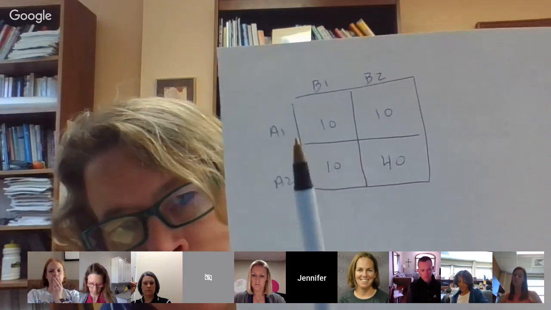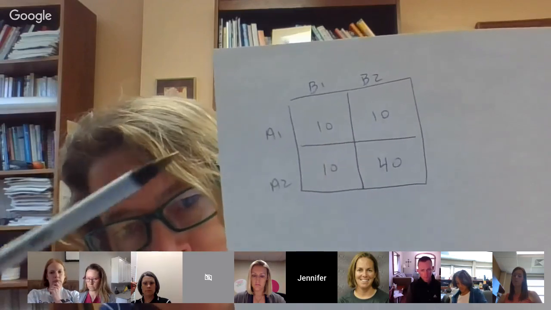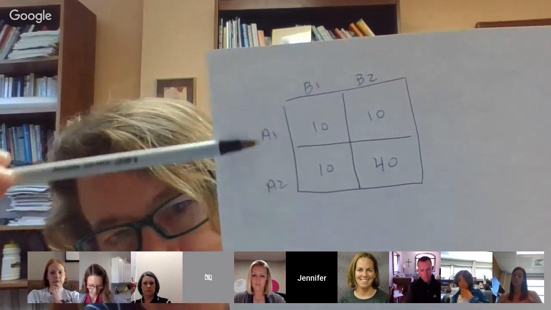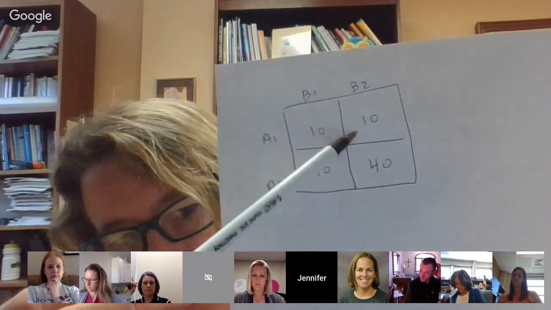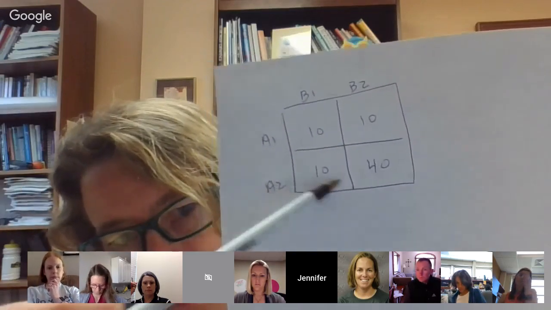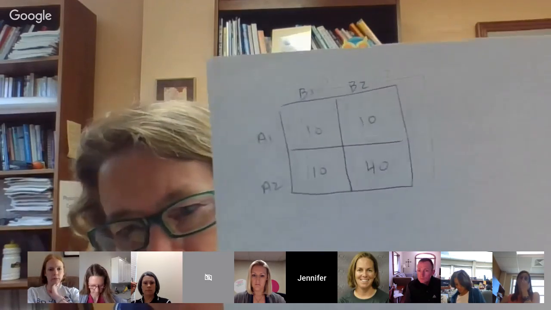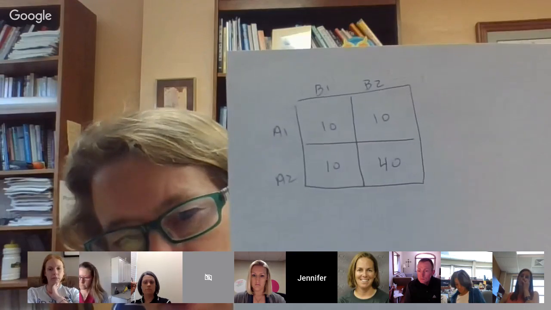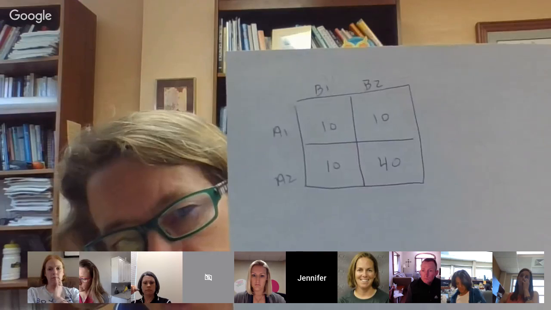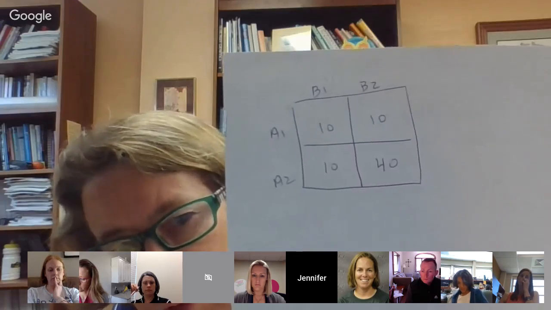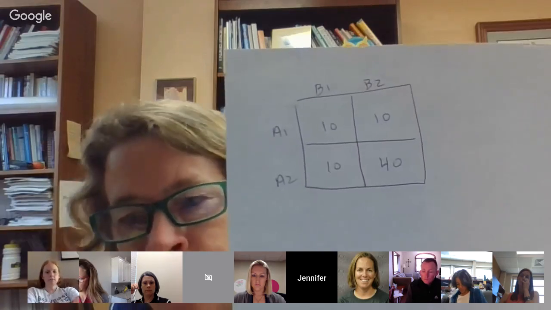So that means that the impact of B on whatever we're measuring differs as a function of what level of A we're at, right? At level A1, there's no difference. But at level A2, variable B makes a big difference. So that's exactly what a significant interaction is. And then, just like I was doing from the graph, you would get the average for B1 and the average for B2, which essentially is what I was saying, right?